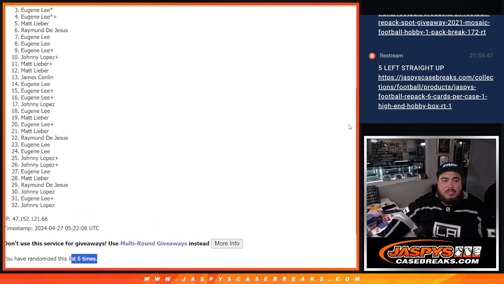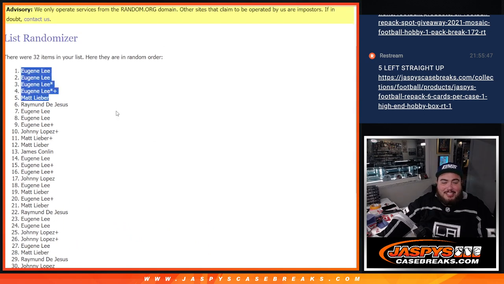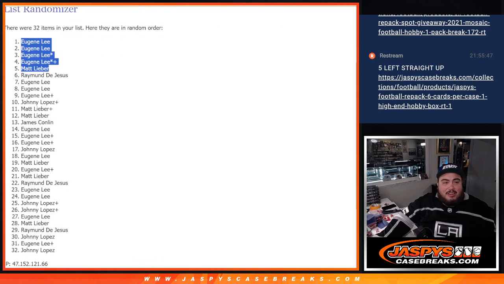Matt, Eugene, and damn, Eugene. Oh, my God. 4 out of 5. You did have the odds, though, so there you go. Congrats, man.